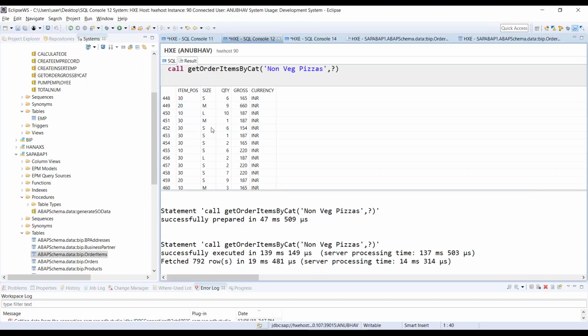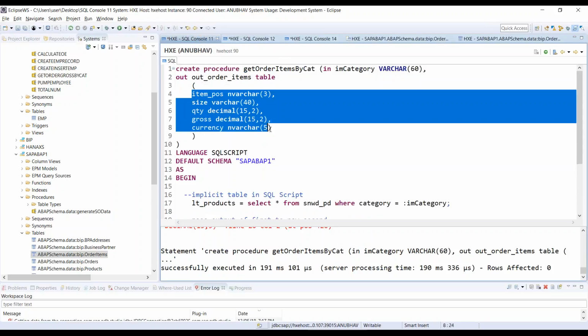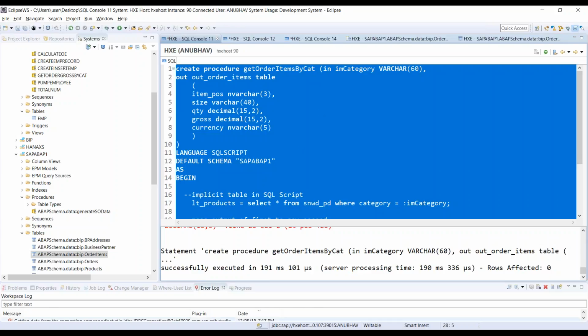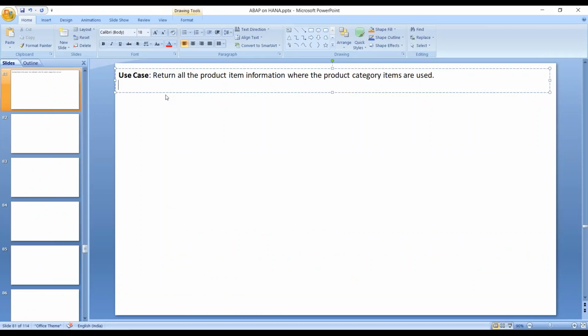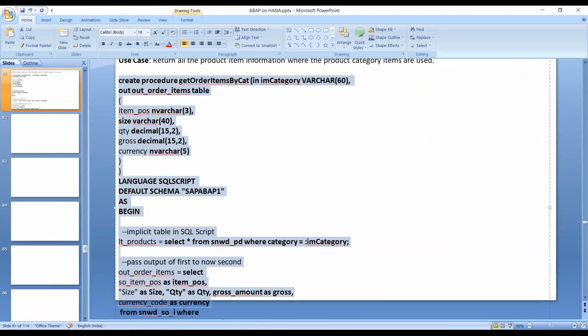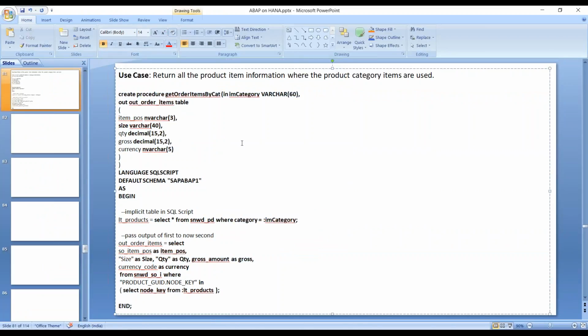Clear, everybody? What is happening here? Hope you all can understand what's going on. Okay, that's our example. Explicit table type declaration. Explicit table type, guys. This is how you create it. Let me copy this procedure and paste it over here as an example. It's very big, so maybe I'll reduce the font size. It may not be so intuitive for you, but that's the way of sharing my code. Okay, moving to the next use case.